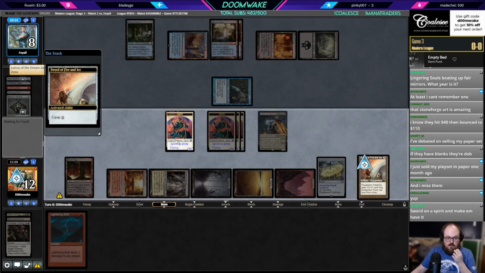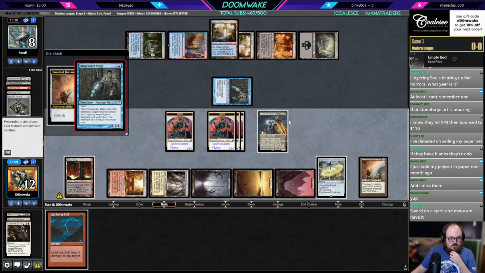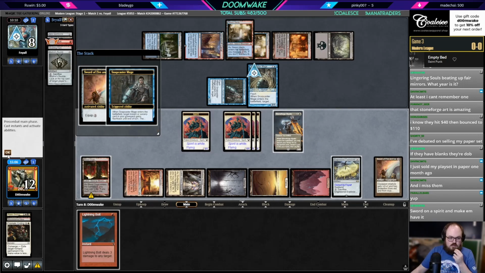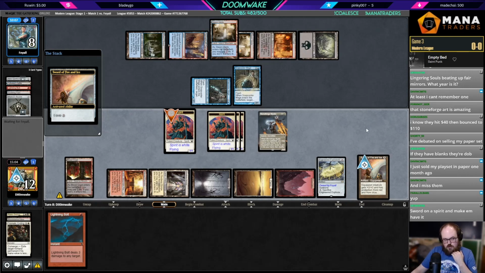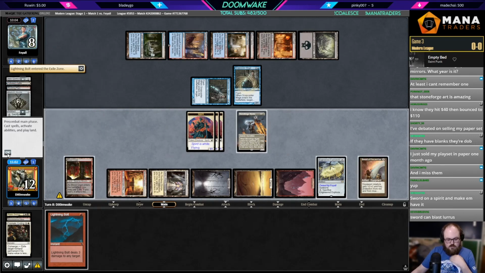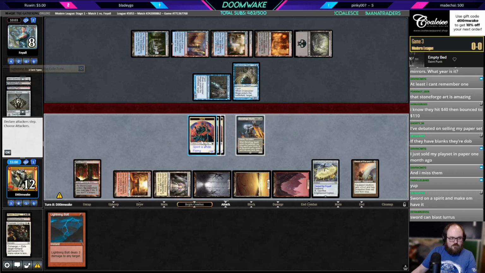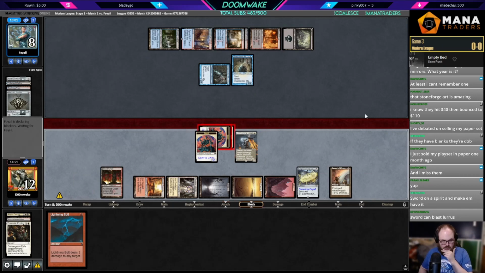I guess this is worse if they have a red removal spell, because then I can't re-equip. Yeah, I guess that is worse against this. So maybe I should have equipped first. Probably should have equipped first, right? Yeah, I think I should have equipped first. I think I just send with two of them. Yeah, I think sending two is good, because it doesn't change the clock.